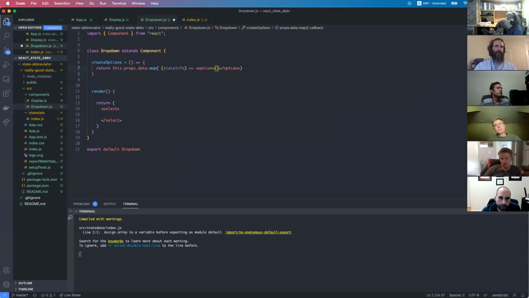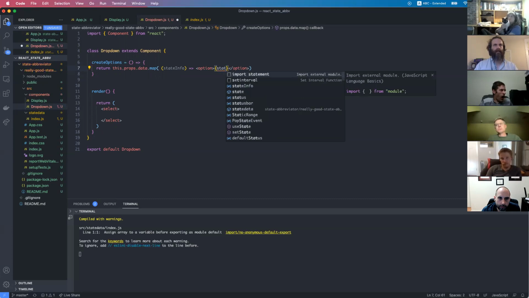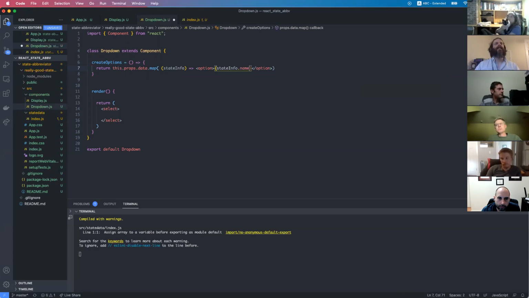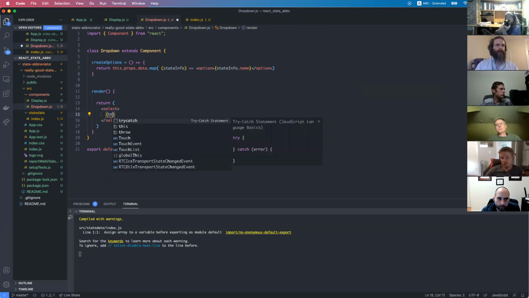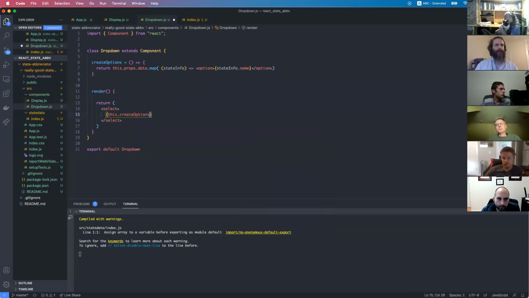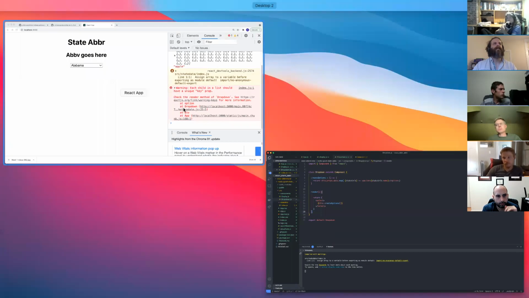We'll put that here. So stateInfo.name. And we'll just try this for now. So I'm going to put this in here. And we can do any JavaScript thing in here. So I'm going to call this function, this.createOptions. And let's see if that works.